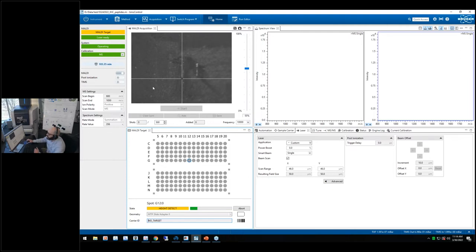Another feature that we have here beneath the target is a cartoon of the target itself. And on the cartoon, we have these different virtual wells. So you can see there's like a blue circle here. This tells you where the MALDI laser is currently going to hit the target. And if you click on a different space, it will move the target to that point, so that point is being targeted by the laser instead. So these virtual wells are really useful because it lets you quickly move around your target and get to where you need to be in order to do your experiment, right?